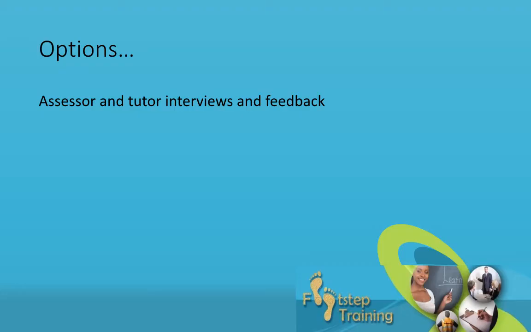Now you also might want to discuss things with different assessors and tutors, and record that and get their feedback. If you've got new assessors and new tutors, they may have feedback on certain aspects of what they're doing, what they're finding particularly challenging or what they're finding works particularly well, and so on. Gaining that feedback can be very useful for future standardization exercises and so on.